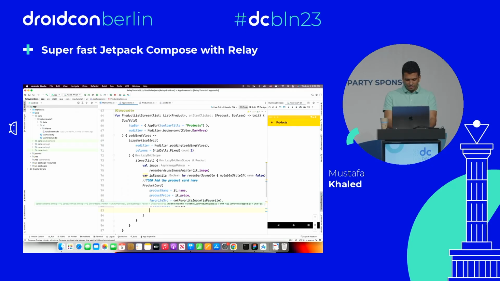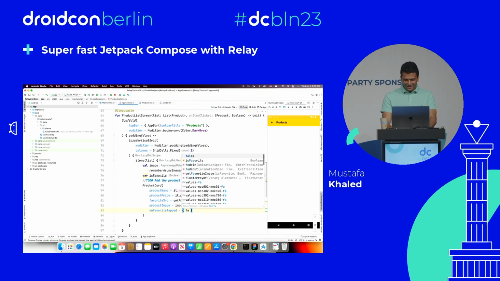So now we have all of this. We need the handlers because we already defined all the content. The handlers are on product tabbed and on favorite tabbed. In that case, we can do the vice versa: if it's favorite, we make it unfavorite. So it's pretty easy and silly, I'm not sure, but yeah. So we can look at favorite, which is a Boolean, equal to is favorite, but not.